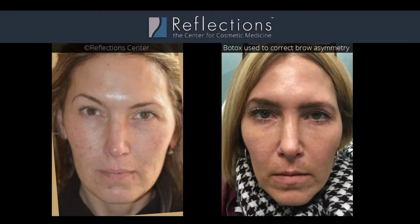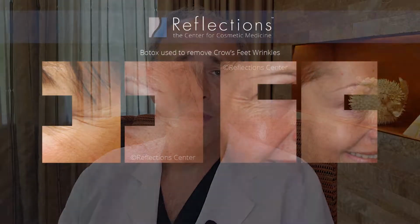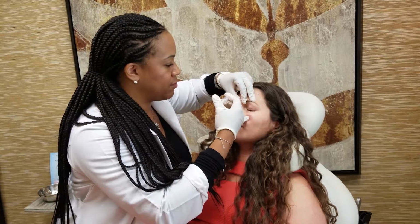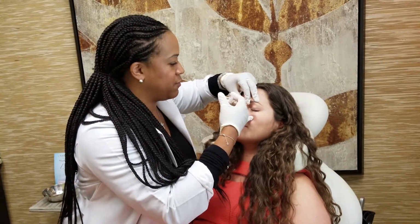And everyone's needs are different. Their anatomy is different. The goal is different. We may be looking to create a brow lift in one patient or roundness in the eye of another patient. We may have a patient that has thin skin versus thick skin, or a patient that uses their cheek to smile versus the area around their eyes. These are all different and they require different techniques.